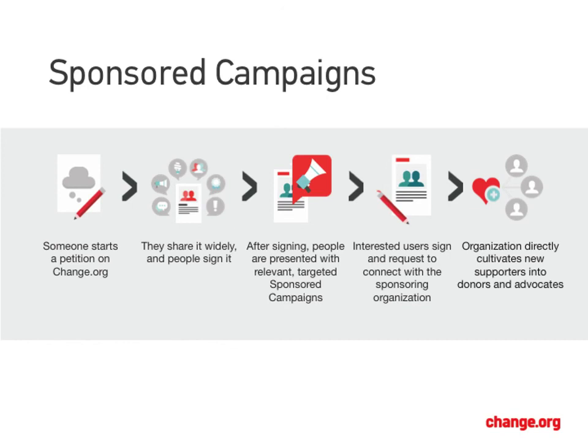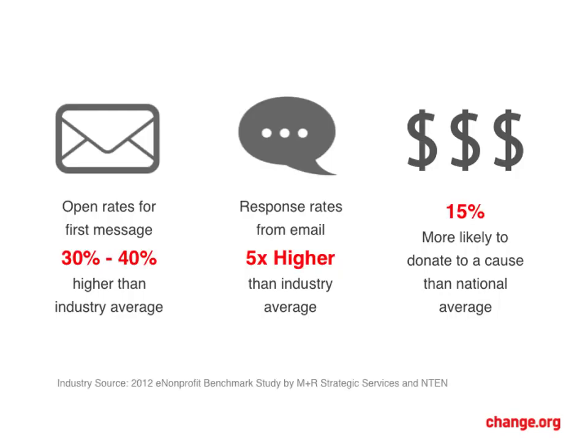as far as advocacy asks and fundraising. And on change.org, our clients tell us that they see incredible open rates for the first message from change.org supporters, sometimes 30 to 40% higher than the industry average. Response rates from email, advocacy email on change.org, 5 times higher than industry average. And Change.org supporters, from the data we get from our clients, are 15% more likely to donate to a cause than the national average. So we're incredibly excited about this service. 80% of our clients come back. They find it very valuable.